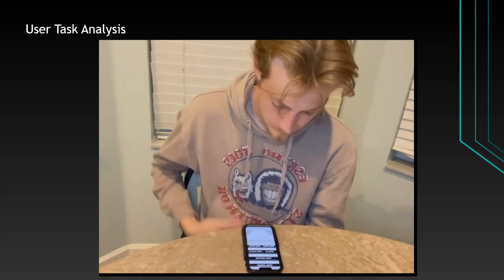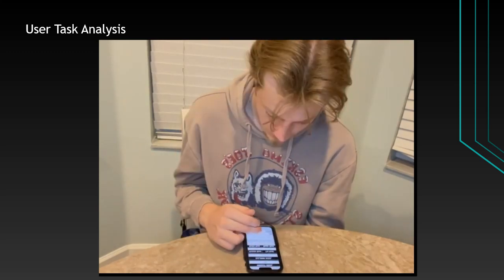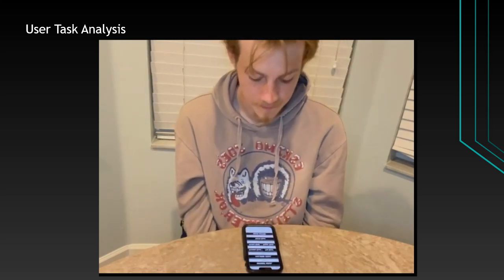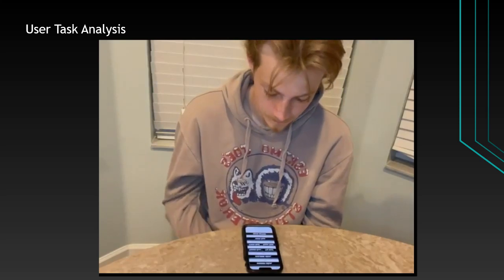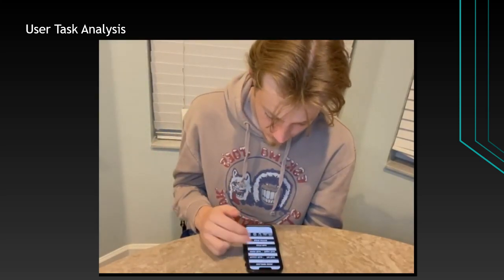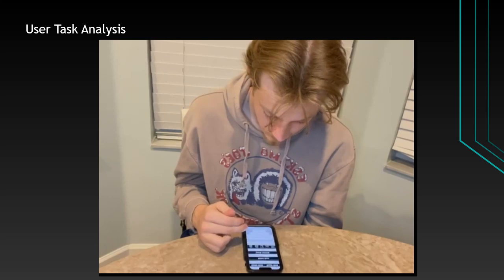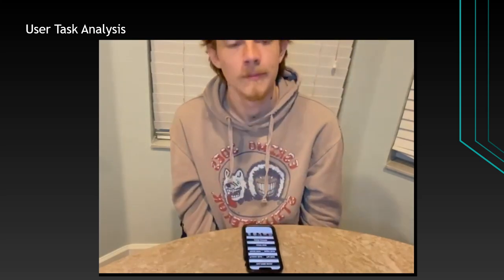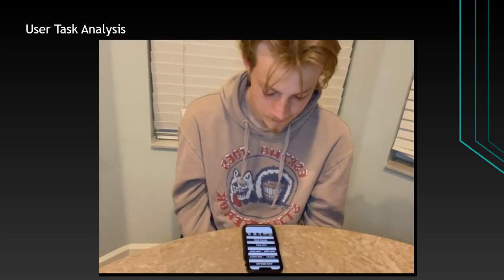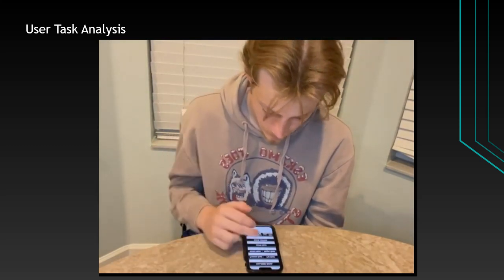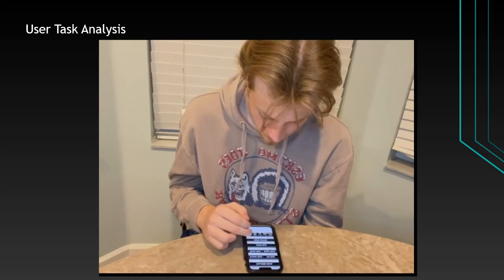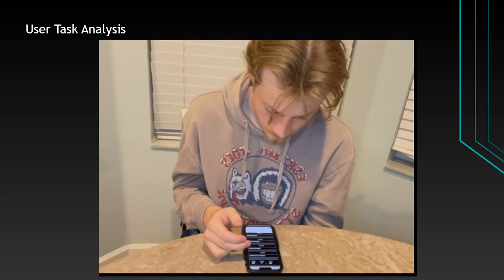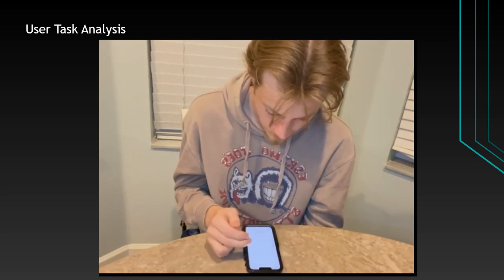We did cover, as far as gender demographics go, 4 people who identify as male and 1 female. So we tried to pull some sort of diversity in there to make sure that we covered more than 1 gender in the very least, but it would have been a great trial to run a bigger sampling size for different demographics. That being said, most of the people who were tested typically only use their phones or computer for entertainment anyway, and this isn't an entertaining app, so it was interesting to see how they were able to navigate it still.